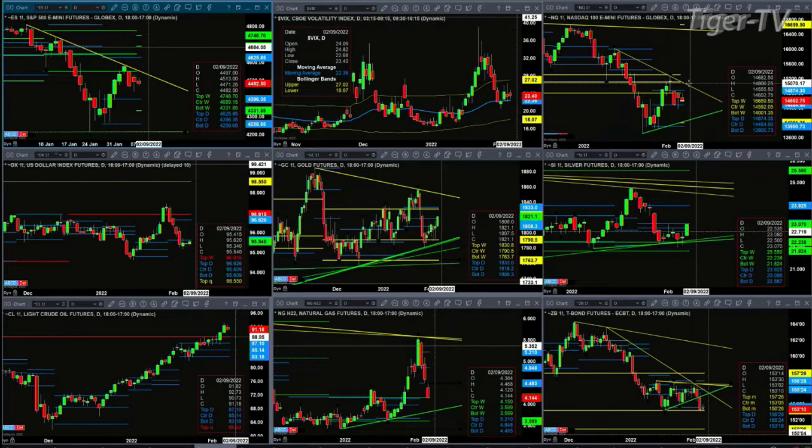To the downside, inside the NQ you've got a rising trend line that ties right into a new weekly profile that is attempting to form. That new profile's low is at 14,001. I say attempting to form because we're using Stevie's Super Doppler tool, and on a weekly basis that means it will not be confirmed until next Sunday evening.